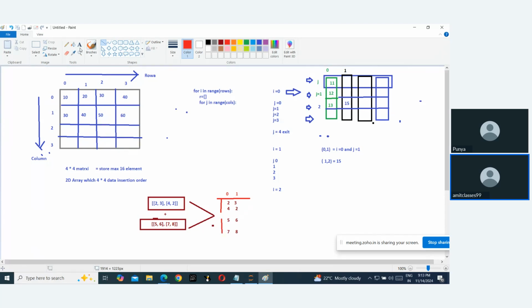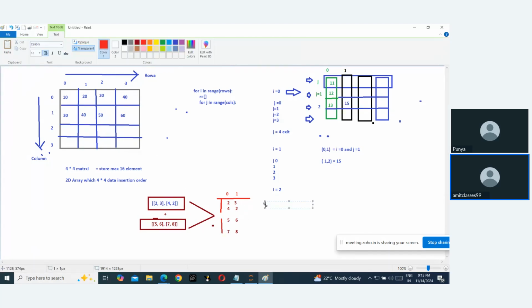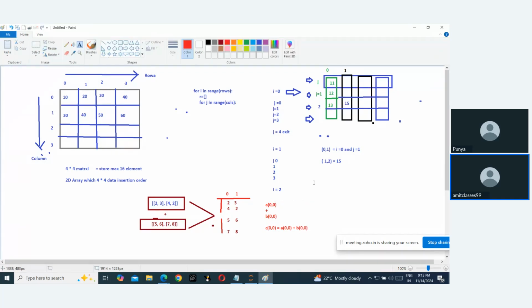So in these cases, the index positions will go: first matrix A of 0, comma 0, plus B of 0, comma 0. You got my point? So that becomes C of 0, 0 is equal to A of 0, comma 0, first matrix, plus B of 0, comma 0. What is the logic here? It is index-wise.